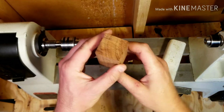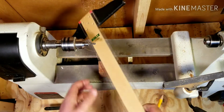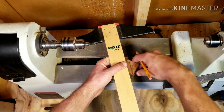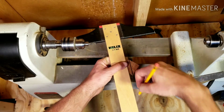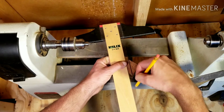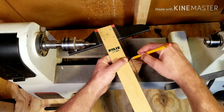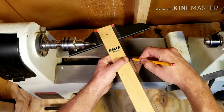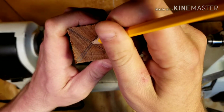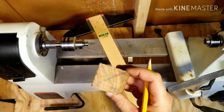I'm going to go ahead and start by marking the center. And I just go ahead and use a straight edge. Put a couple different marks on there so I can find the center. And then I'll go ahead and drill a hole into the center.